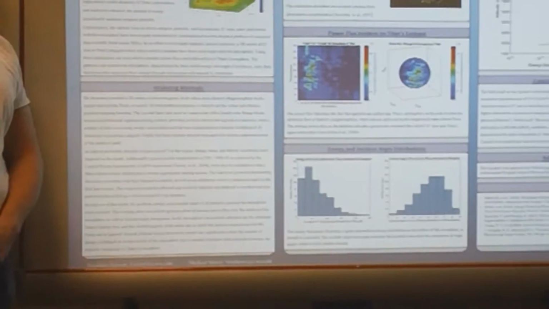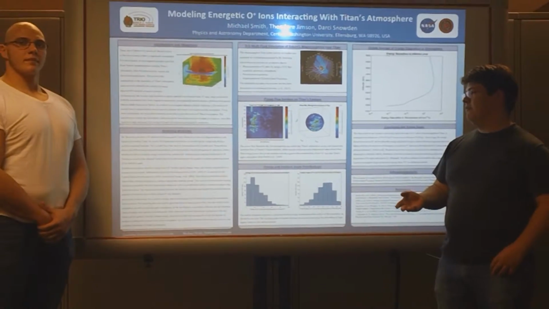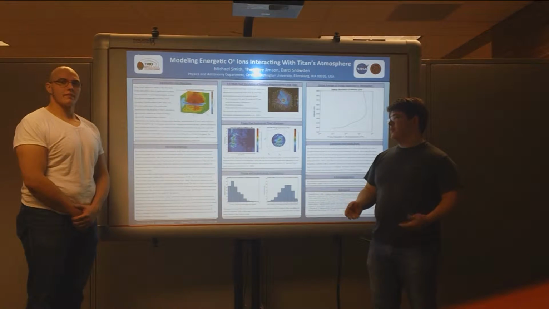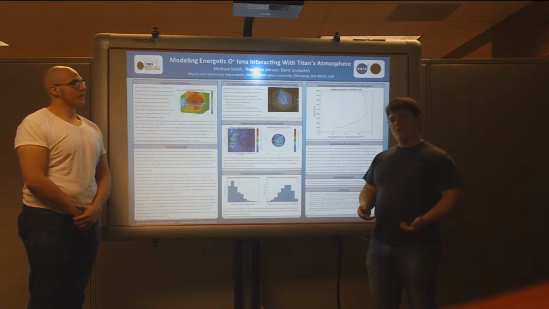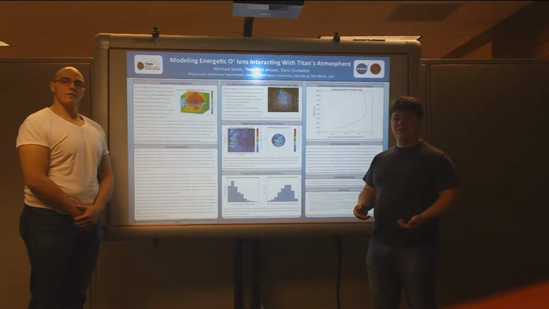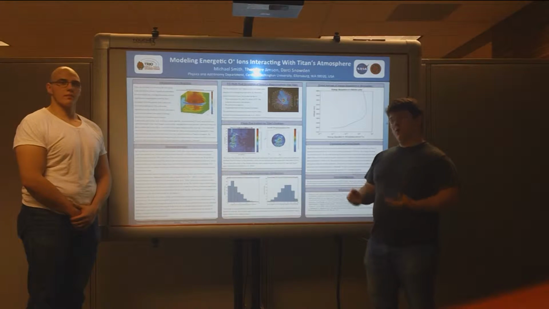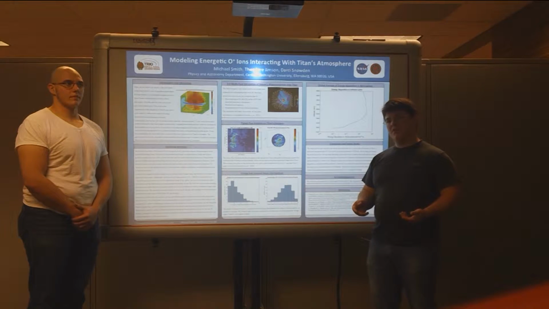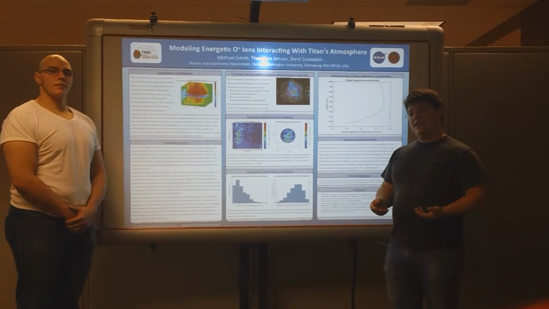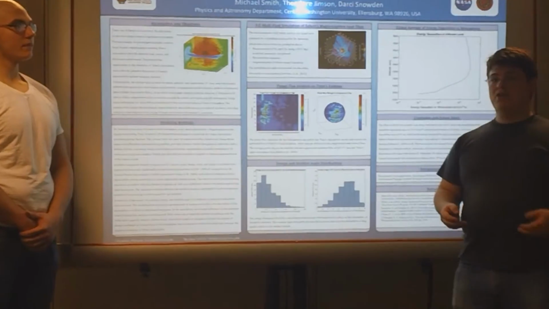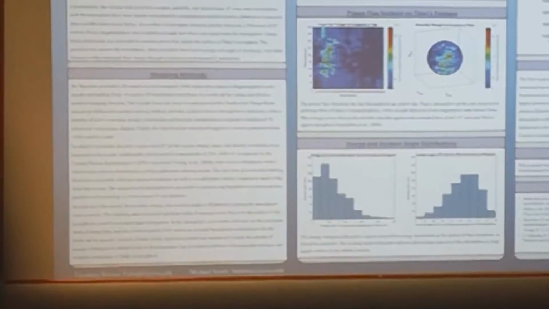Yeah, so pretty much what we did, jumping down to the modeling methods section, is Dr. Snowden provided us with a 3D matrix of electromagnetic field values from Saturn's magnetosphere in the region surrounding Titan. We took those field values and used a fourth-order Runge-Kutta numerical differential equation solving method to solve the Lorentz force law, a law which governs the motion of charged particles, to obtain their velocities throughout their trajectory. With the velocities in hand, we used an Euler-Cromer method to determine the particles' position from their velocities.